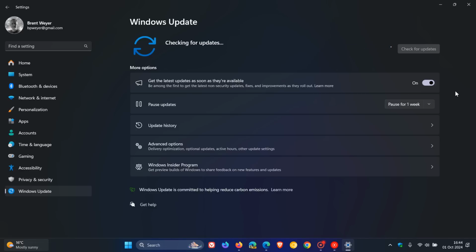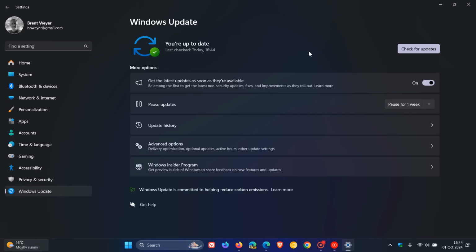And obviously, when Microsoft rolls out these major feature updates, they do it in a phased approach. So most users, including myself, most probably won't see it now through checking for updates, even though we've got this toggle turned on. But just keep checking over the next couple of days and you may be in luck and start seeing the update appear, which will be optional, and then you'll have the chance to download and install the update. But just take note, it's a major update, so it's going to take a lot longer to install than a normal cumulative monthly update, so just keep that in mind.